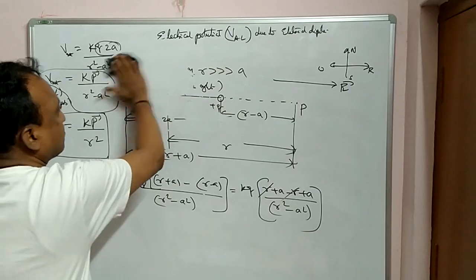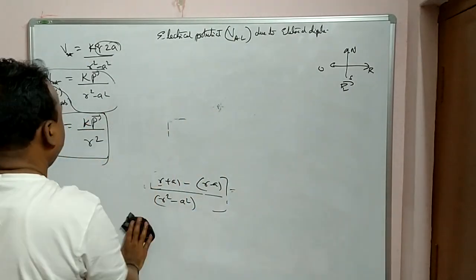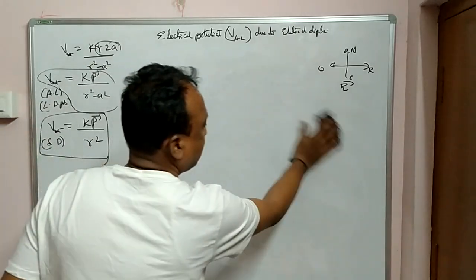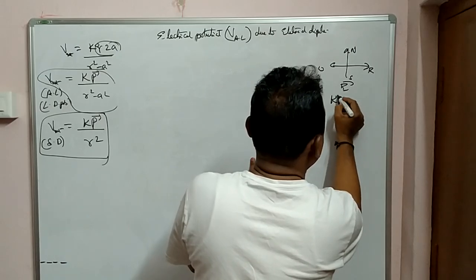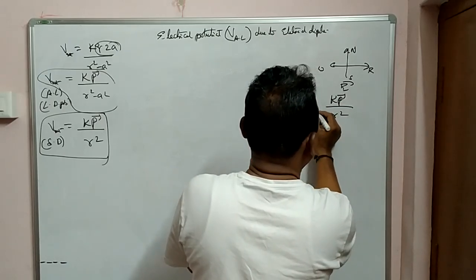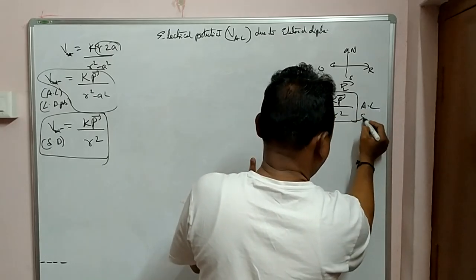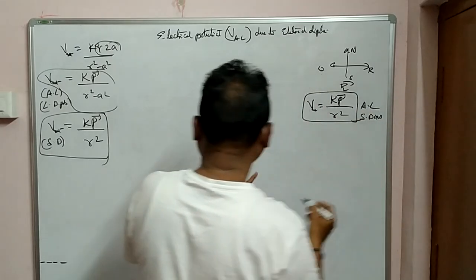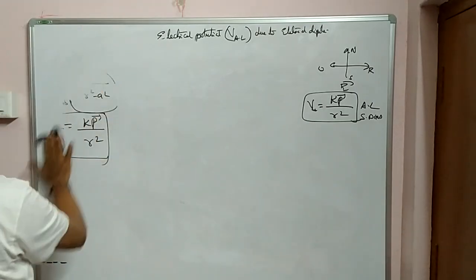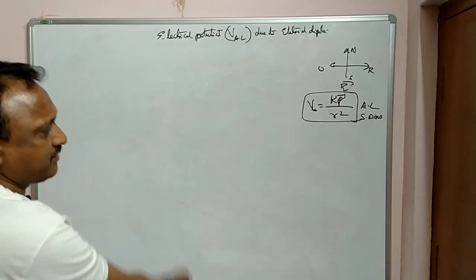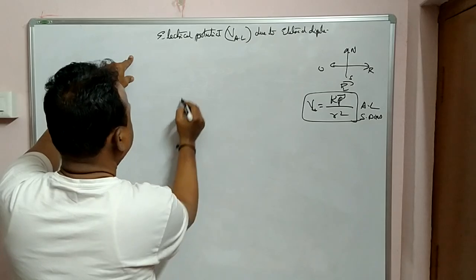Right. Now let us go for the equatorial line. I will write it on the top here for remembering. See, I have got kp by r square as V net for short dipoles on the axial line. In the same fashion, let us go for the equatorial line, parallel to north-south. Same, suppose an electric dipole, for example, see here.